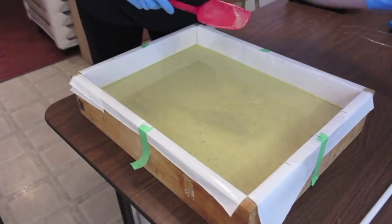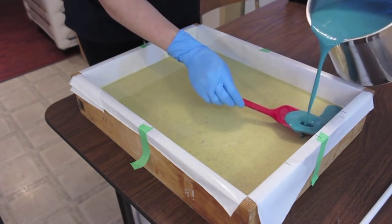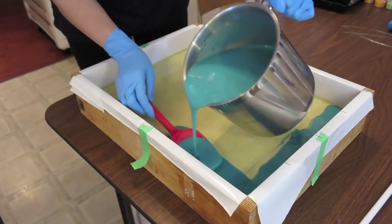So, for this color, I'm just trying to lightly pour my blue so that it doesn't sink in too much into the white soap.